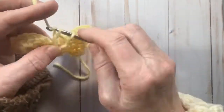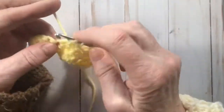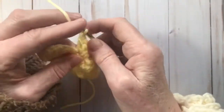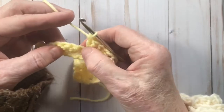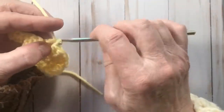1, 2, 3, 4, 5, and then we're going to 1, 2, and into the third one we're going to single crochet.